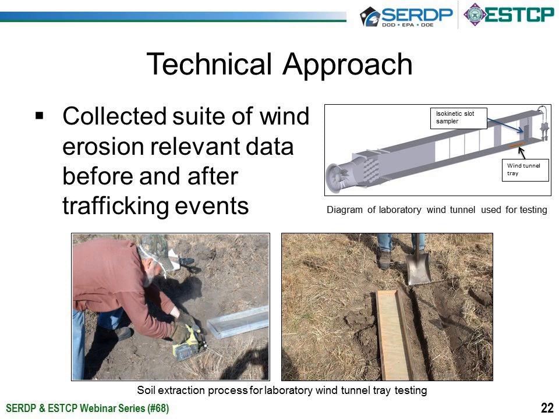In the upper corner is a diagram of the laboratory wind tunnel where the wind tunnel trays were placed in and tests were run. We ran 5-minute laboratory wind tunnel tests to determine the emission of loose, wind-erodible particulates from the surface under a non-abrader condition, which was only wind being applied, and an abrader condition where 5 kilograms of siltation sand was applied upwind of the tunnel and blown across the trays.